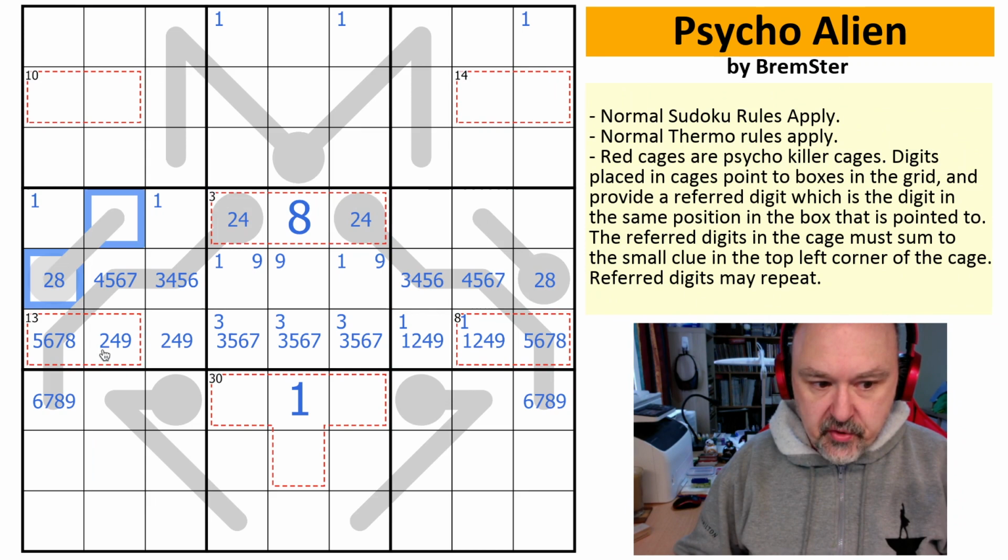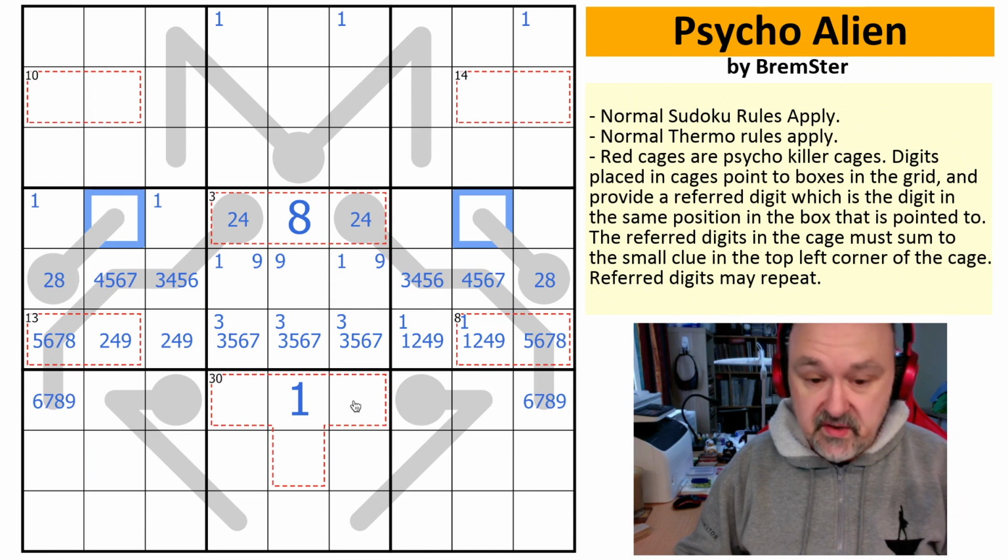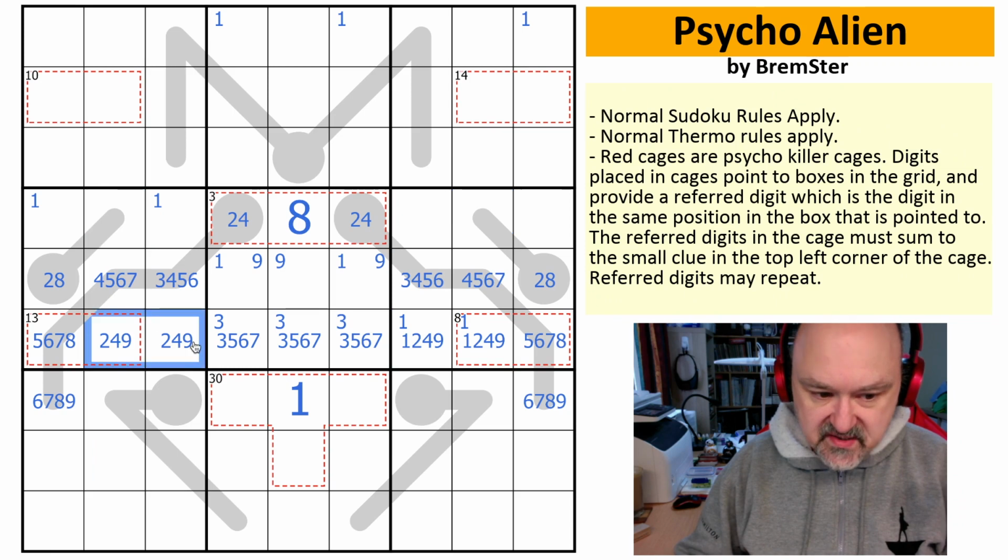So these thermos, one of them has to be an 8. So we know that one of these 2 cells has to be a 9. That means there is a restriction on one of them is actually not possible. And the pressure is actually caused by the fact that this 2, 4, 9 is much more restricted than this 1, 2, 4, 9.